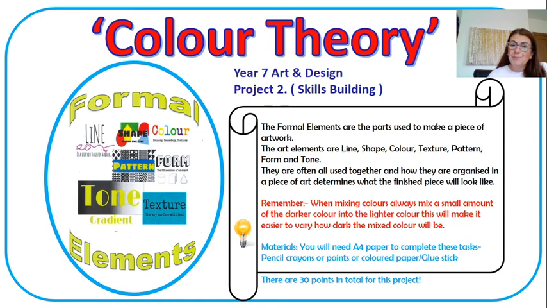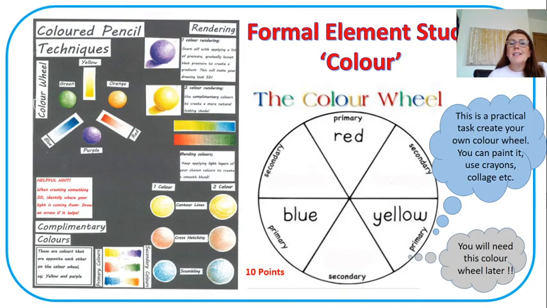So let's move on. So you can see on this slide task 1, which is the circle in front of us, the colour wheel. So if you haven't got a compass at home, if you'd like to find something that is round about this size, that is circular, that you can draw around on an A4 piece of paper, then that would be wonderful. You then need to colour either using paint, pencil crayons, chalks or whatever you've got to hand. You need to colour in the red, blue and yellow sections. Those are the primary colours.